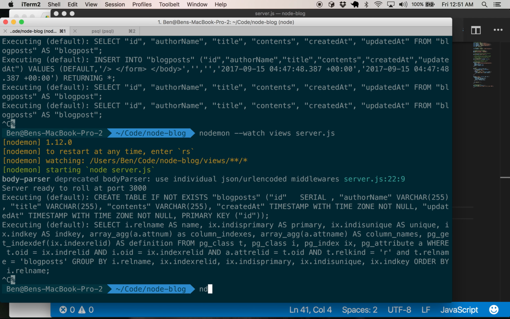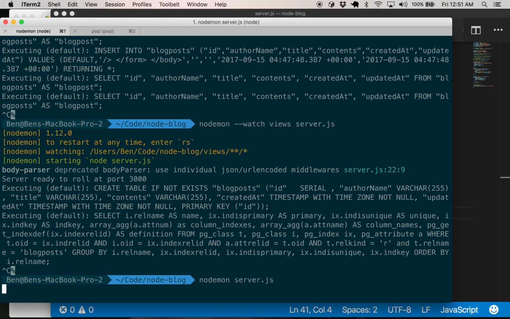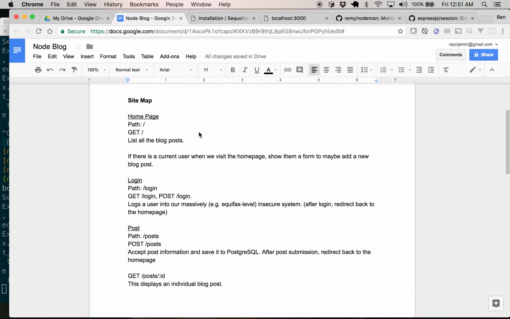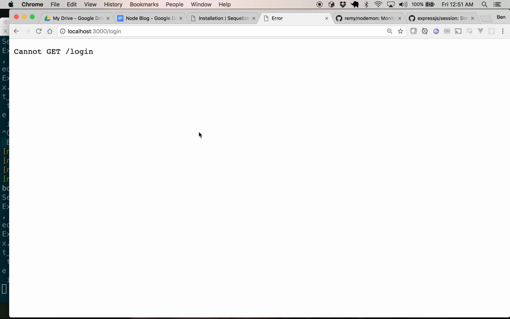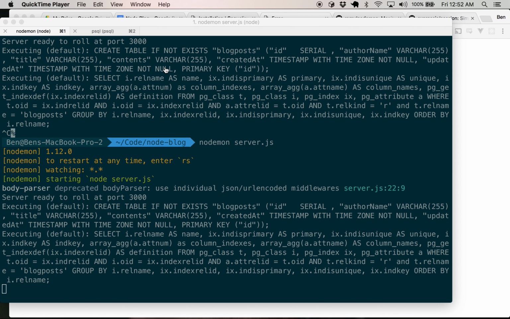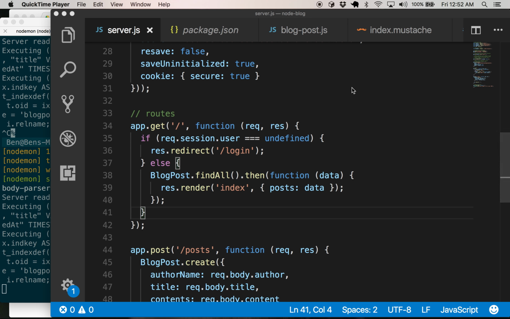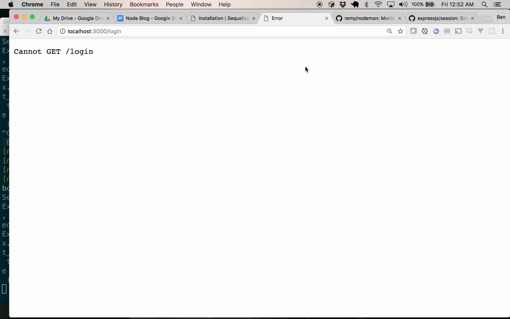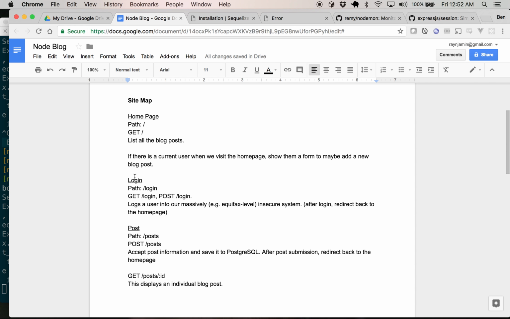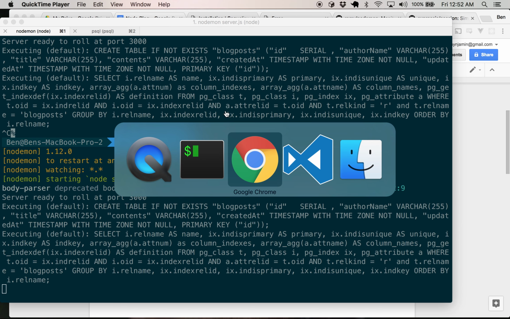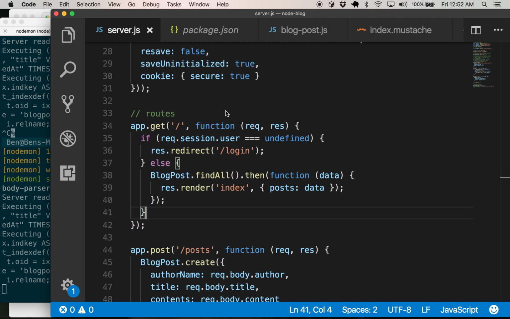Let's just do nodemon server.js. All right. Cannot get /login. Okay, so it tried to redirect us, but there is no /login page, so that's a problem. We did agree that we would have a login page, if I remember correctly. Let's look at our documentation. Get page login. There is a get, and we also need a post to login to post our stuff. All right. So let's do that. Oh my goodness. Getting kind of sleepy. It's around 1 o'clock. That's okay.